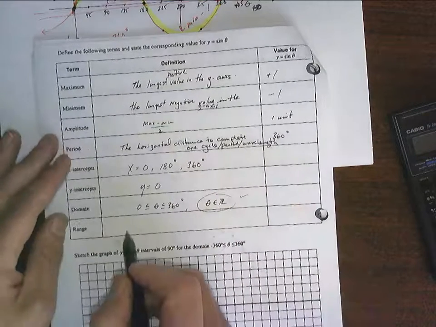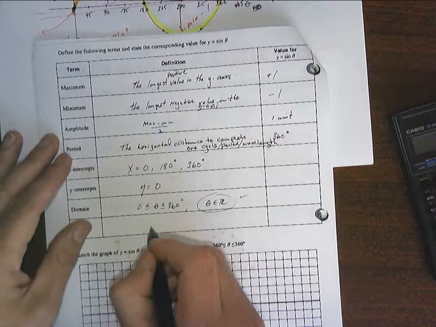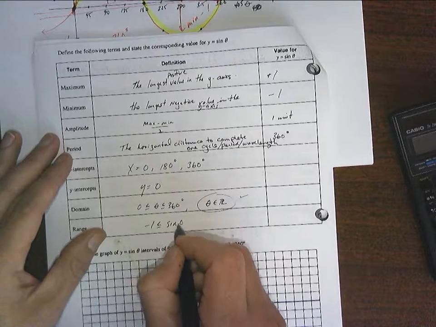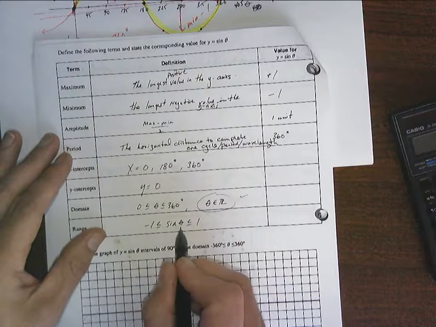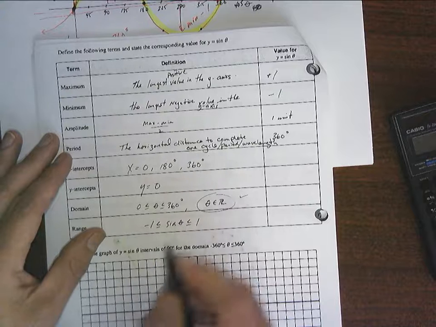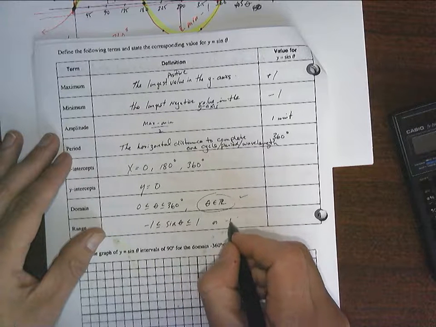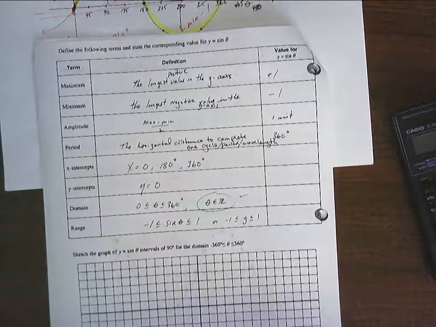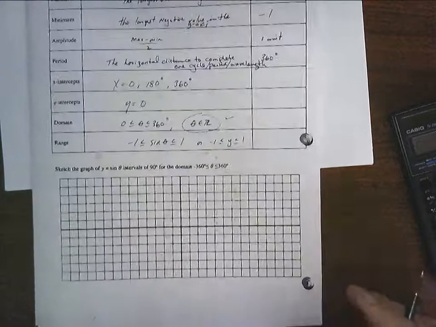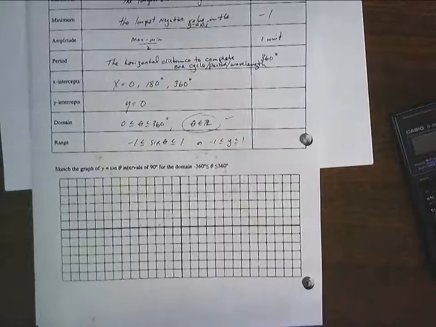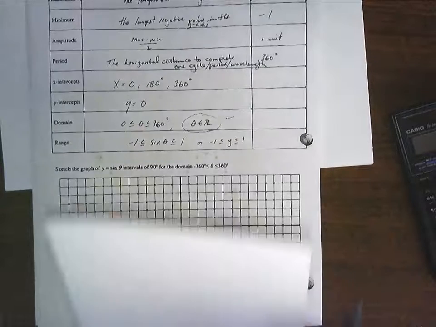When we're talking about range, the range is going to go from a maximum and a minimum. So its minimum is -1, and that's sine theta. So sine theta, no matter what theta is that I put in, it's going to go from -1 at the bottom up to 1 at the top. You could also say -1 to 1 for y, but it doesn't matter to me which way. Okay, so what we need to be able to do is graph this quickly and accurately without a lot of time. And so I'm going to have you memorize some important things about the sine curve.